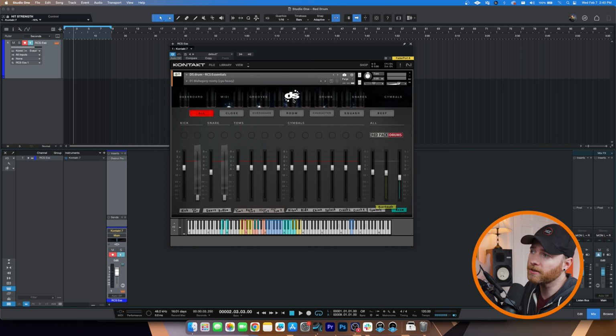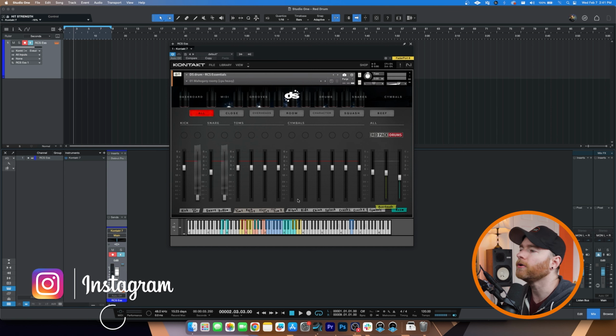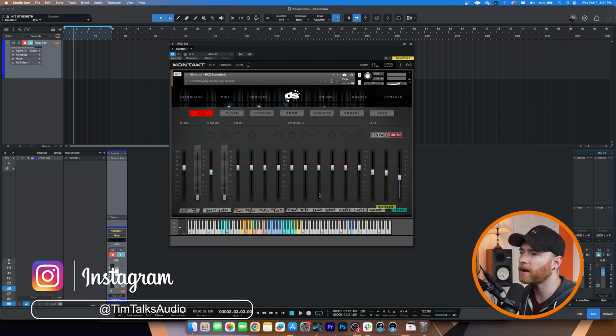We'll start in the middle underneath DS, and this is where we can get into the built-in mixer. There's a lot of flexibility in here, being able to adjust your kick in and out, snare top and bottom, your different rack toms, not just rack, the floor toms as well, and all of your different cymbals. You have spot mics on all of those. Then you also have an overhead fader. You have a room fader.